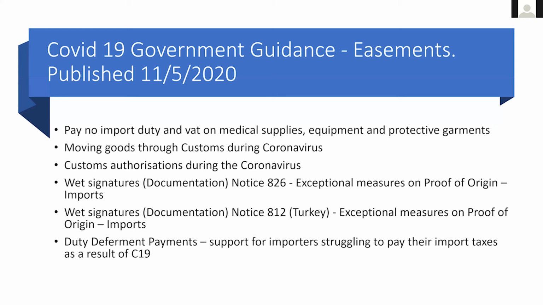Also help to speed things up and avoid physical handling of documents by allowing electronic signatures on documents instead of the original signature, or what we call wet signatures. And there's also support for importers struggling to pay their import taxes as a result of COVID-19. But that's just a few of them at the moment, and we'll have the next slide, please.